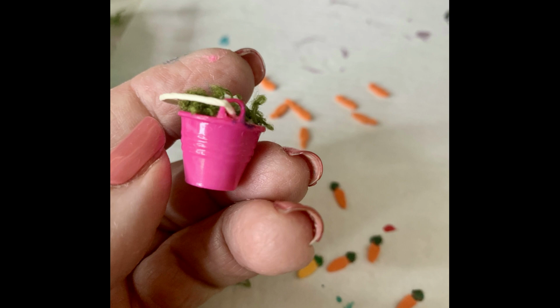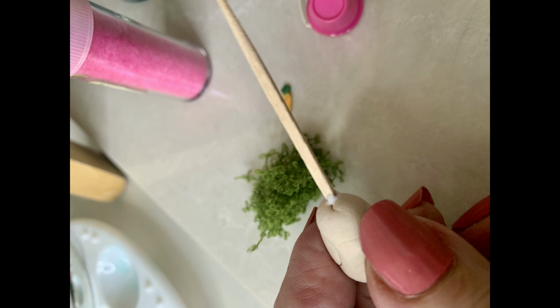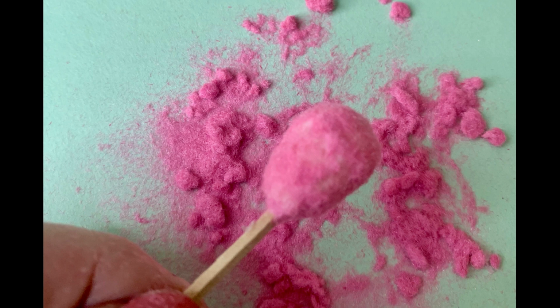The little egg shape, which is going to be the top of the topiary, is just Play-Doh I formed into an egg shape. Then I stuck a toothpick with some glue onto the center of the egg. Rolled the egg into some white glue, which then covered the egg or the Play-Doh. After it had dried a little bit, I added some flocking, which I had. You just pour the little flocking on top. It's just a little fuzzy stuff on top of the egg shape.